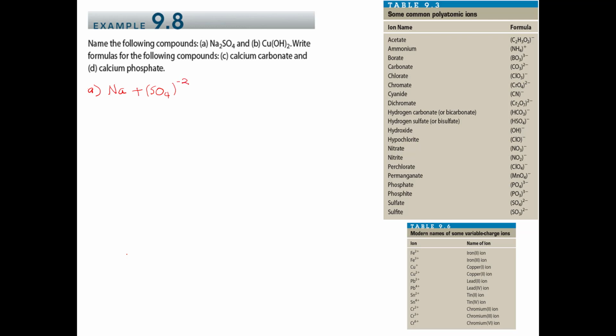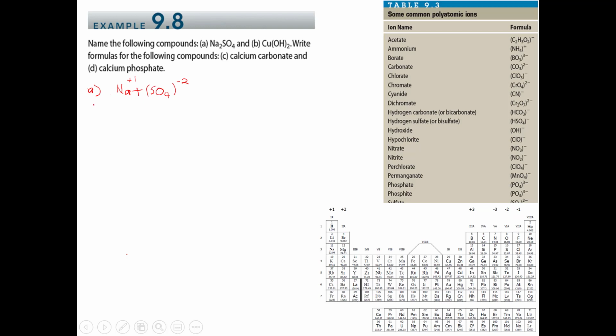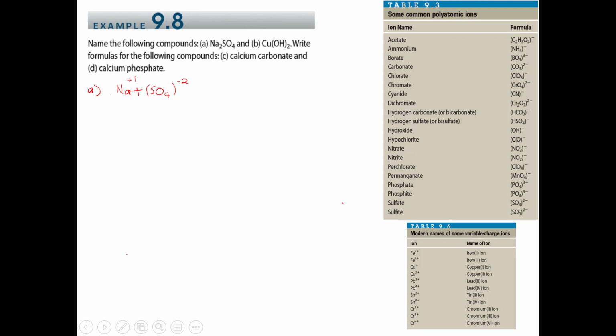And sodium is in the first group, then sodium is positive 1. Let's see, yes, sodium is in the first group, and it's positive 1. Now we need to check if we had a neutral compound. Yes, then we need 2 sodiums, and this is why we had 2 sodiums and 1 sulfide.